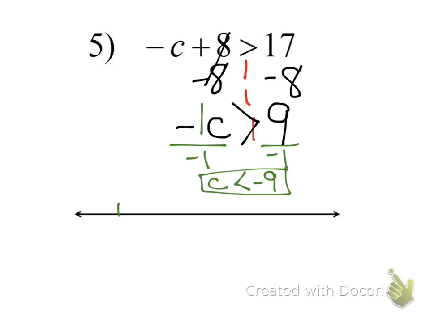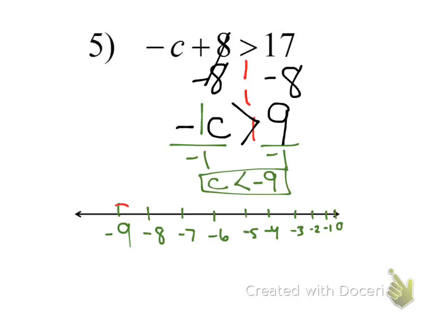So I want negative 9. Remember, the negatives are always to the left. So anytime you're graphing negatives, they're down on the left. This time I'm putting them all in there. Why not? Almost ran out of space there.